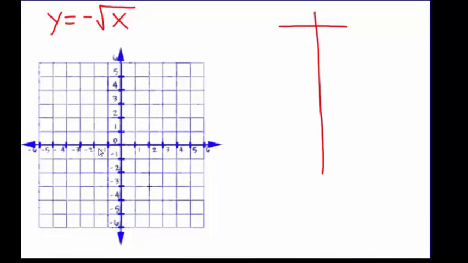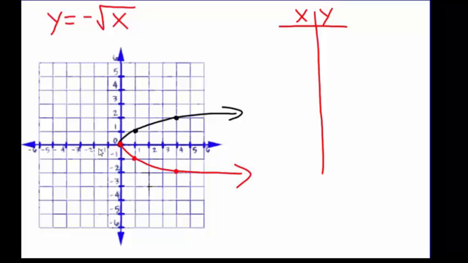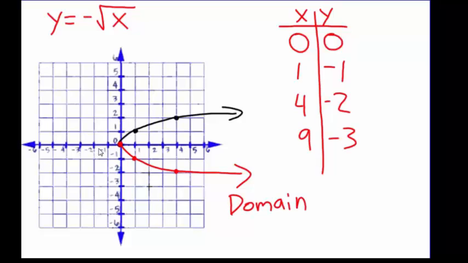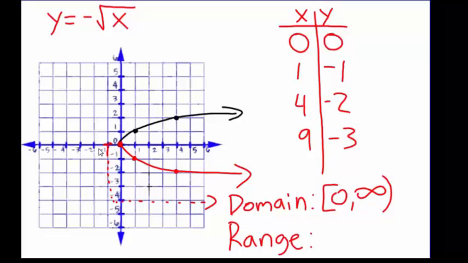So let's take a look at when we change that a value to a -1. Hopefully you guys remember when we looked at quadratics and absolute values that when we changed a to -1 it reflected over the x-axis. That's exactly what happens here again. So we just reflect all of our points over the x-axis. Now we need to look at this and think, does our domain change? Well, no, it doesn't. It still starts at 0 and goes right forever. But the range, notice now we have a high point instead of a low point. So our range is going to go from -infinity up to 0.